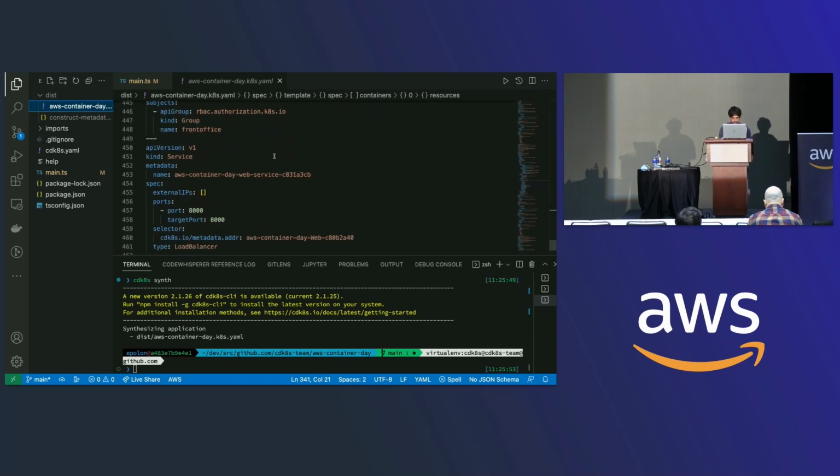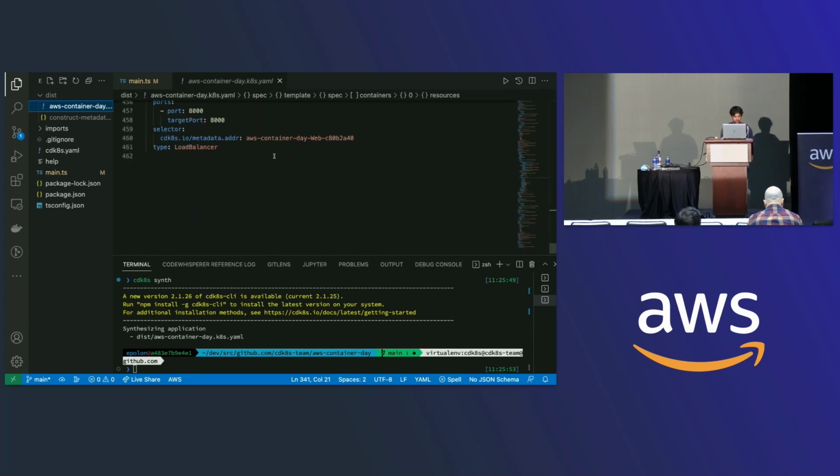This one actually is 461 lines of code, has all the necessary resources, all the roles, the role bindings, the network policies, the node affinity, pod anti-affinity, pod affinity configuration, all of that is in here. You can count on it. And this is the manifest that you go ahead and deploy to your Kubernetes cluster. Again, pure Kubernetes, has nothing to do with EKS or AWS. All right, cool. So that was this part of the demo. Let's go back to the slides.